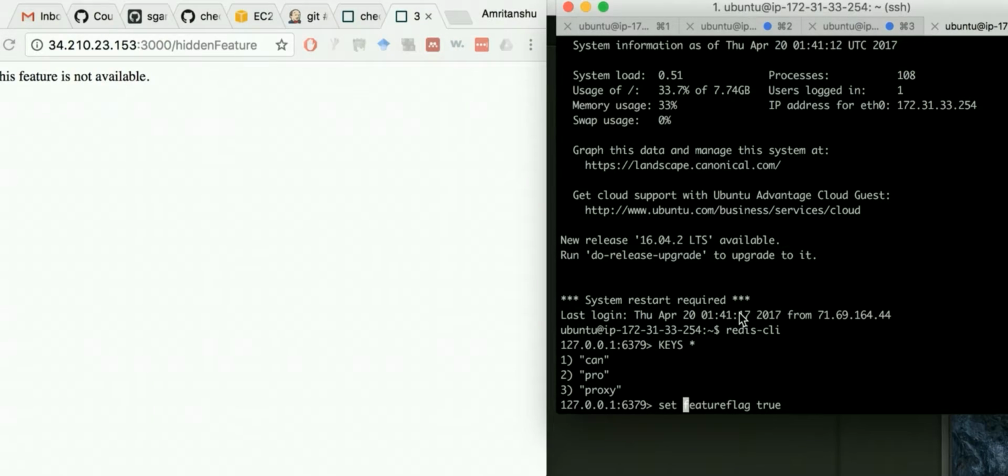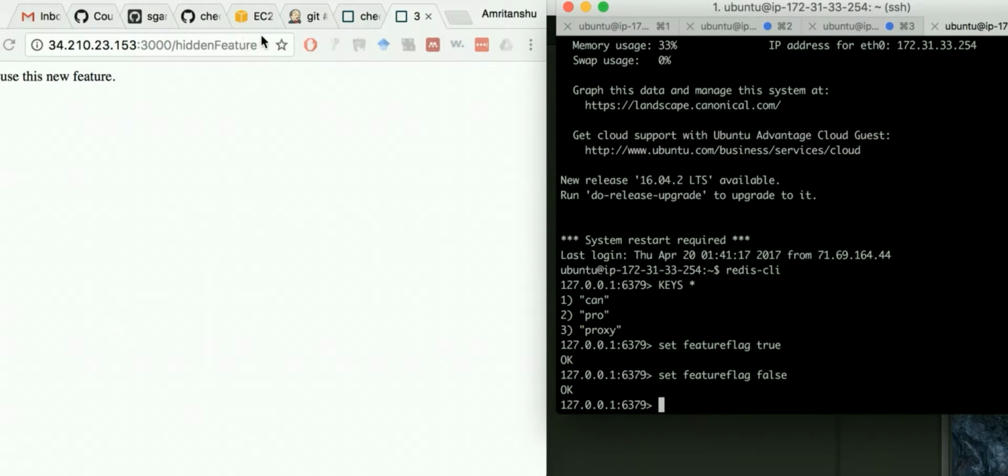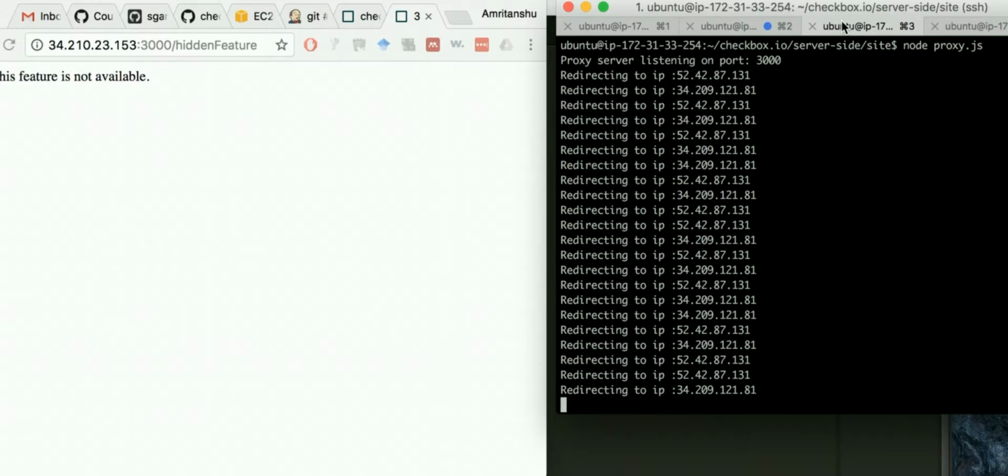So let's set this feature flag to true. It's saying okay. Now if we go to it, it's showing you can use this new feature, so that means this new feature is available. If we again set this feature flag to false and reload it again, you will see that this new feature is not available, and here all these proxy requests are going through.